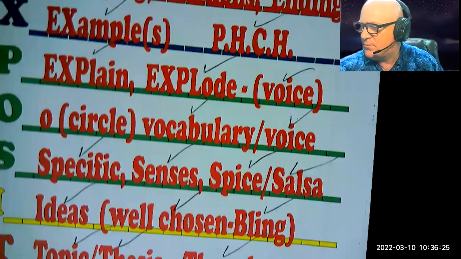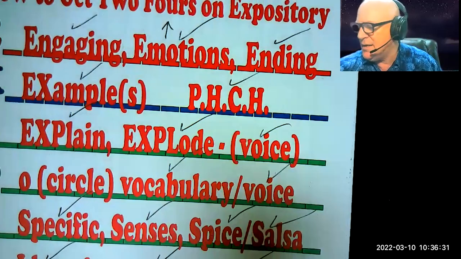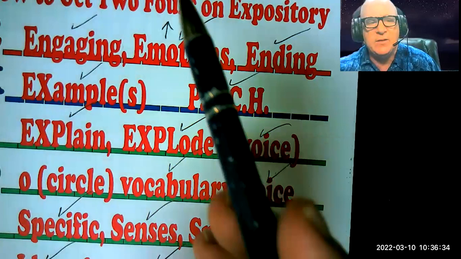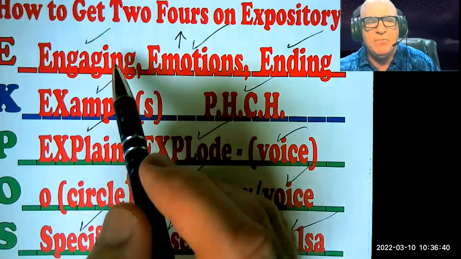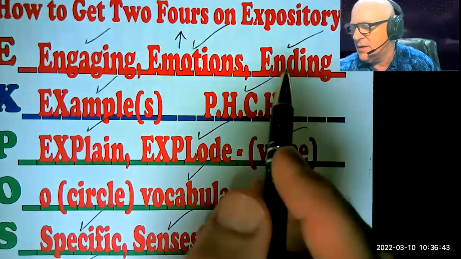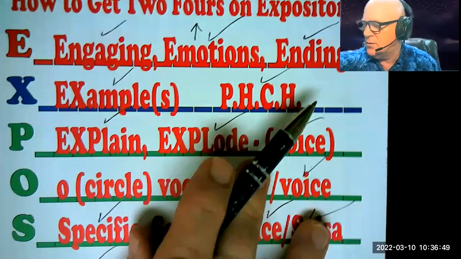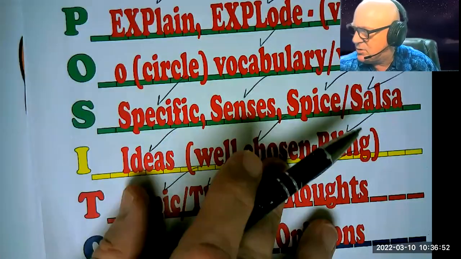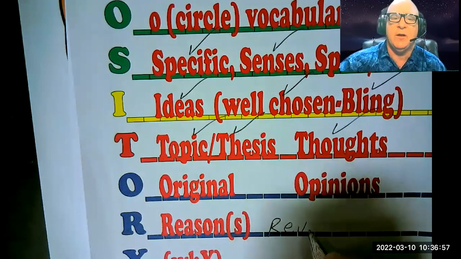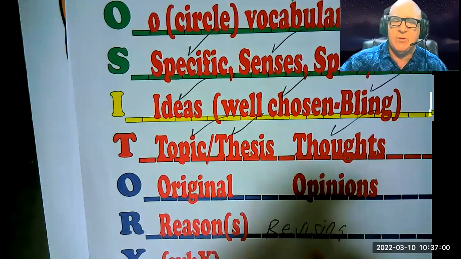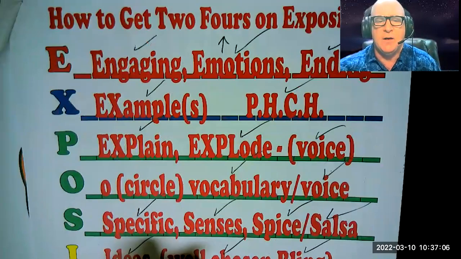I didn't have room for it, but you do have to take your paper to the ER. So you can add this to the E is when you, after your ending, take your paper to the emergency room of editing and revising. So there's E for emergency editing, and there's an R down there, revising. So you might say, did you take your paper to the editing and revising emergency room by improving the conventions and the grammar, by improving the content?